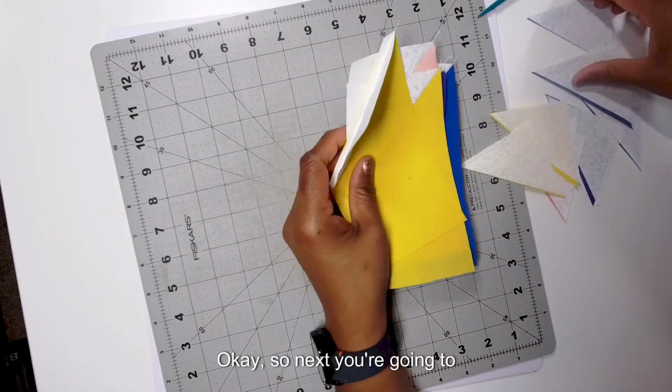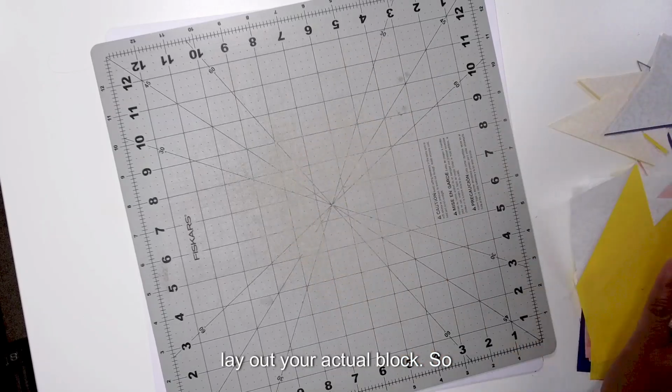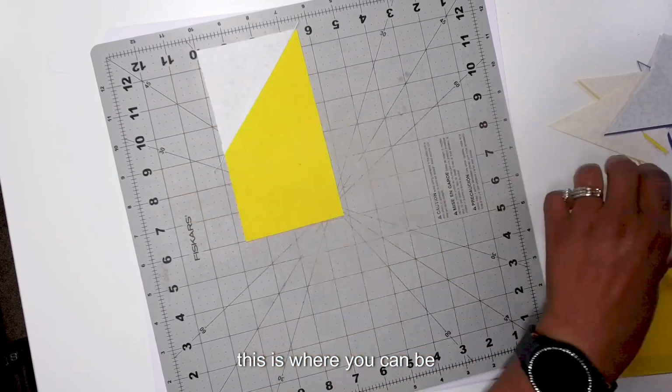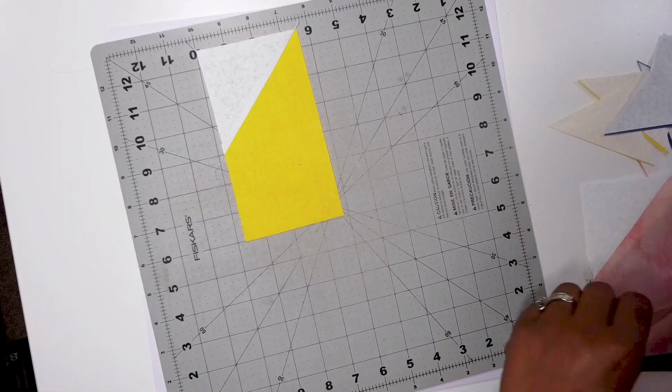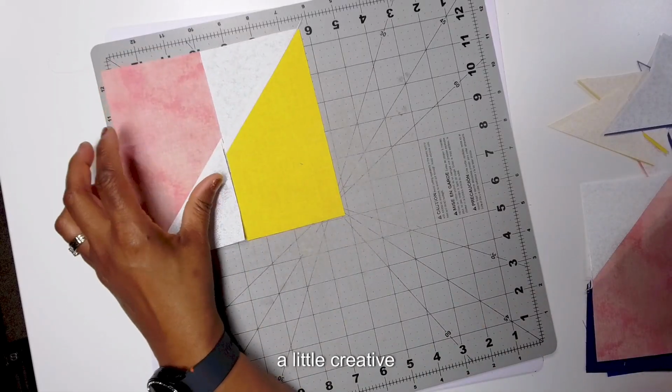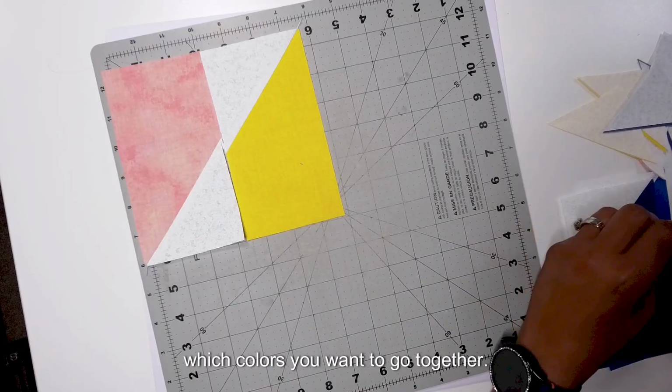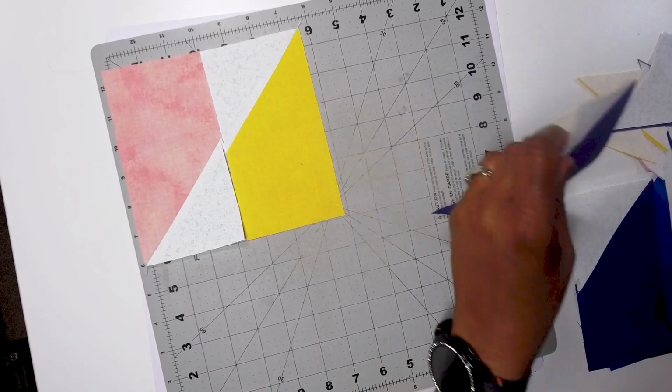Okay, so next you're going to lay out your actual block. So this is where you can be a little creative in determining which colors you want to go together.